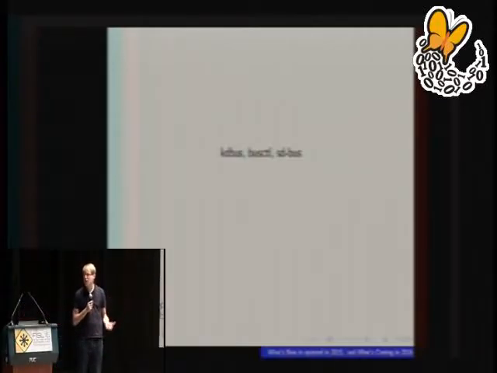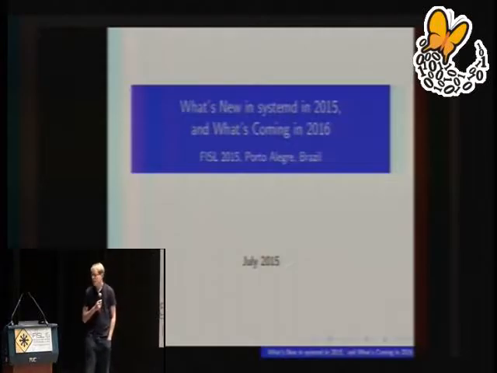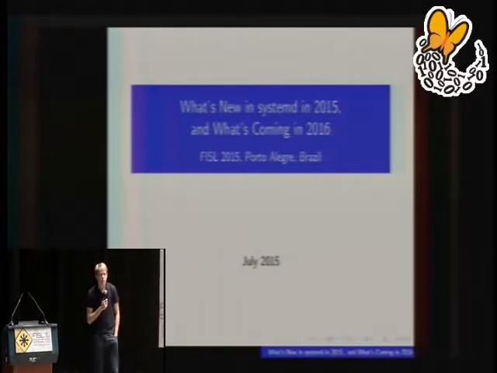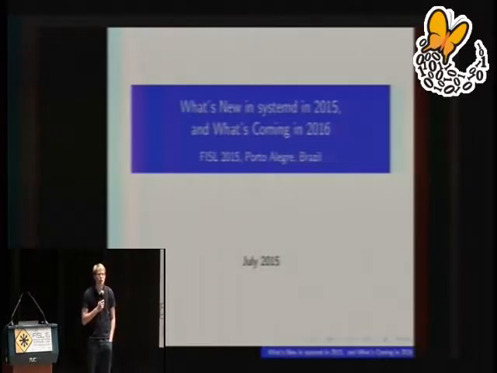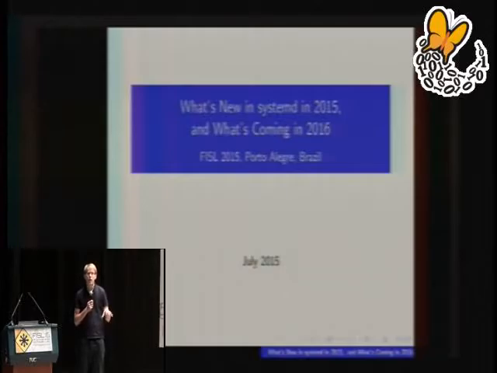Just a few words about what SystemD actually is for the uninitiated. SystemD is the core component of most Linux distributions these days — pretty much all the commercial ones, but most of the community distributions have also switched over. It's basically the first process that is started, but SystemD is more than just a basic init system. It's actually a full suite of components that you need — the basic components to build an OS from. Distributions take SystemD, add a couple of other components, and there you have your full operating system.